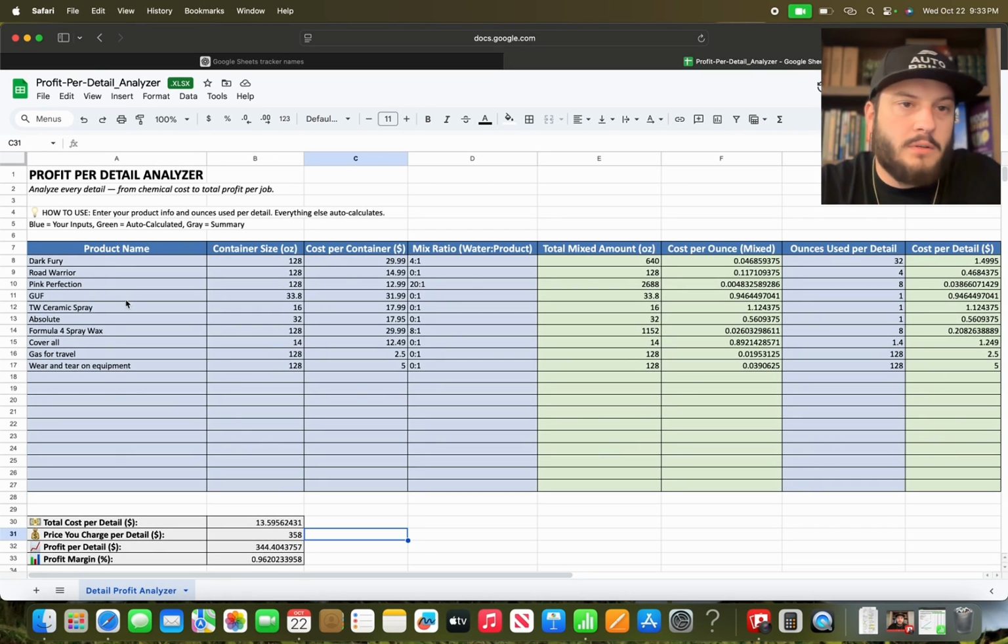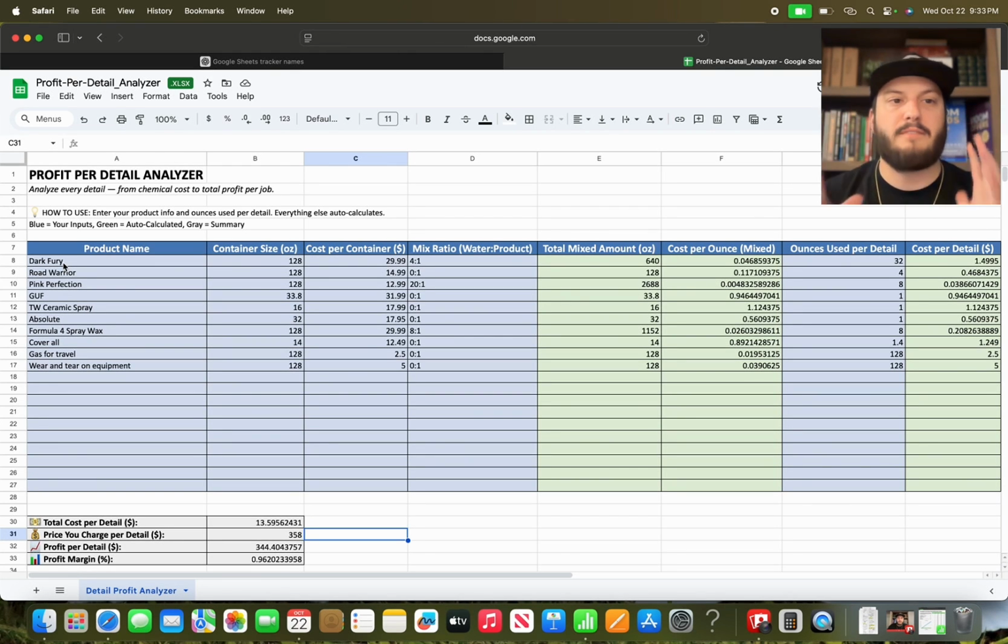These are, if you're wondering, all of the products that I use, the chemicals that I use for my Shine and Protect package. So my normal package that is not normal in the marketplace. And yours shouldn't be either after this. So Dark Fury, let's go over this real quick. I'm going to tell you something really cool in a minute, so just stay with me.